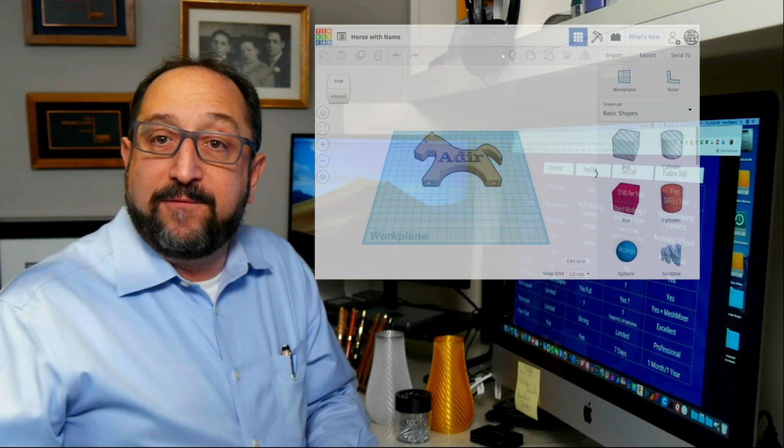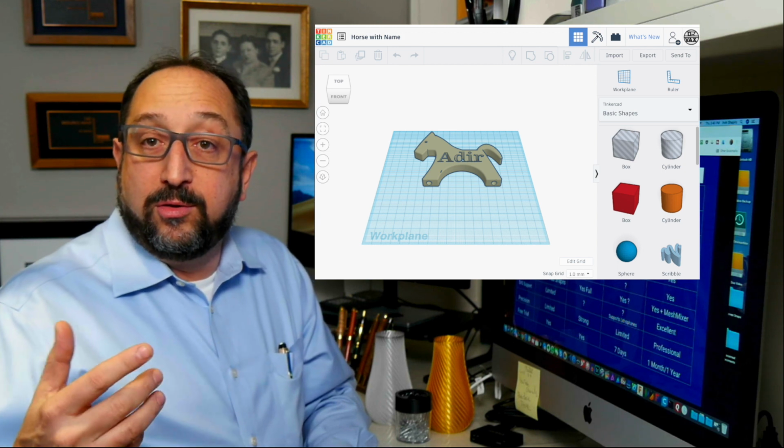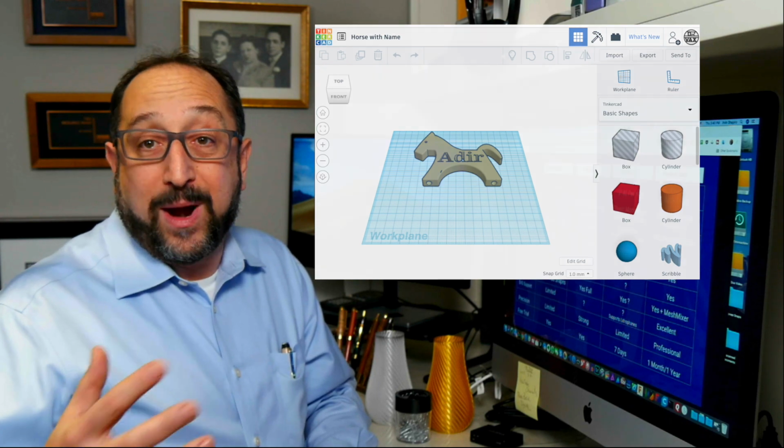I've used Tinkercad very, very successfully to add lettering to models that I downloaded from Thingiverse for grandchildren's gifts. SVG support is interesting because you might have something drawn in Illustrator that you want to put onto a model. The only program I could find where I could do that reliably was Fusion 360. Tinkercad claims to do it. I was not able to get it to work precisely, and they all offer a free trial.